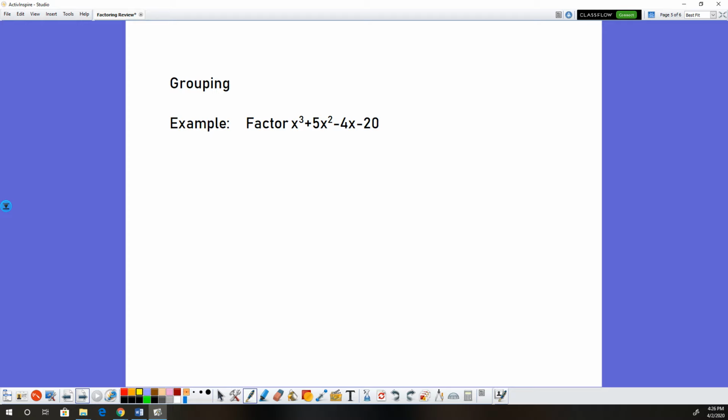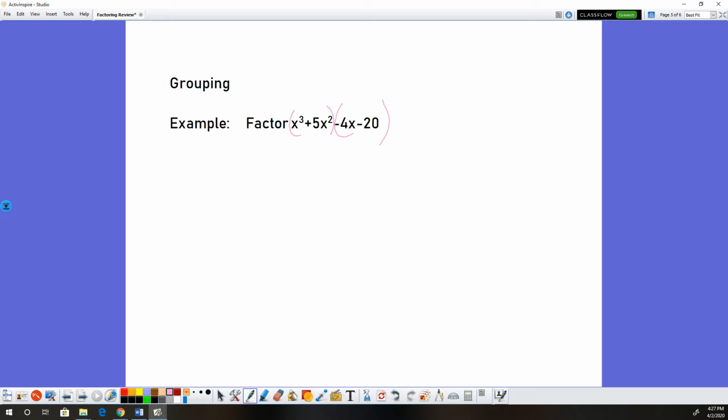All right, factor by grouping. You factor by grouping when you have 4 terms. What you want to do is group 2 terms and then pull out a GCF. What you should have, in a perfect world, is a number or variable that you can pull out of both. So I'm just going to factor this and this.